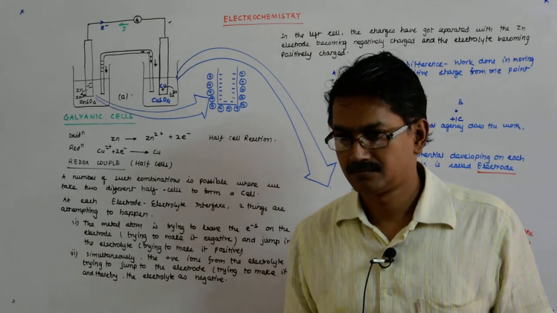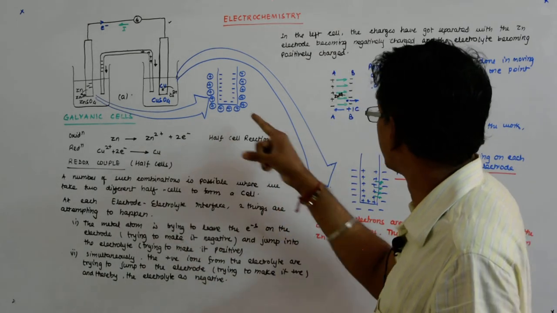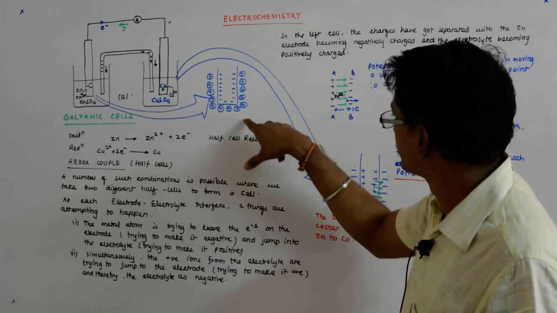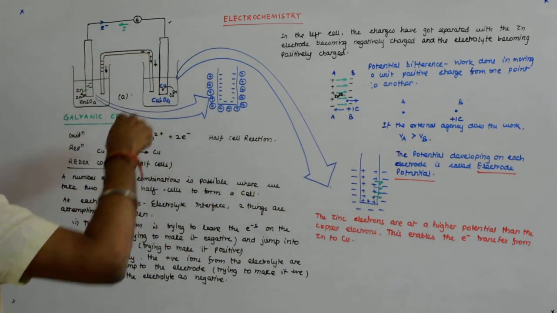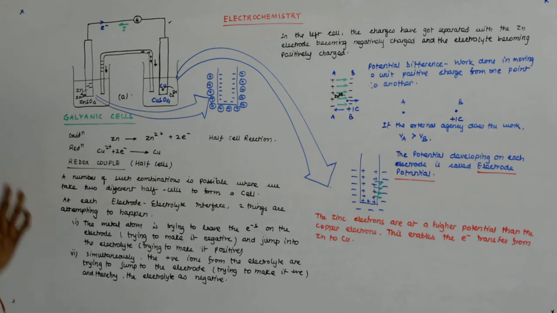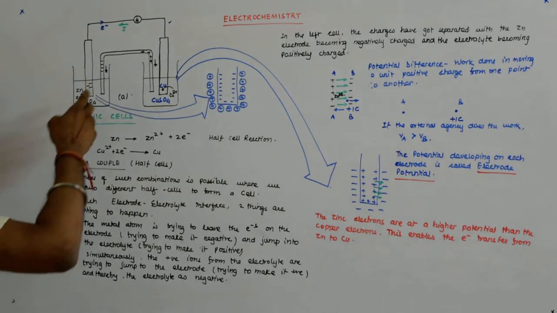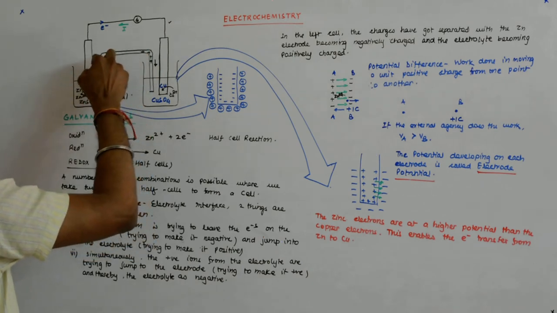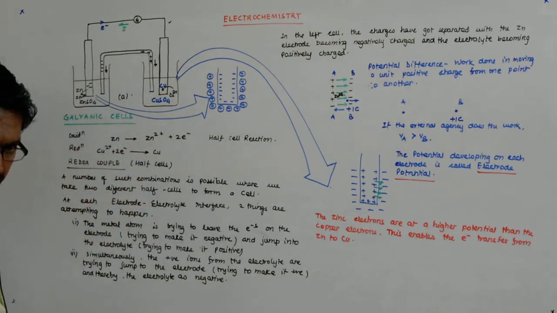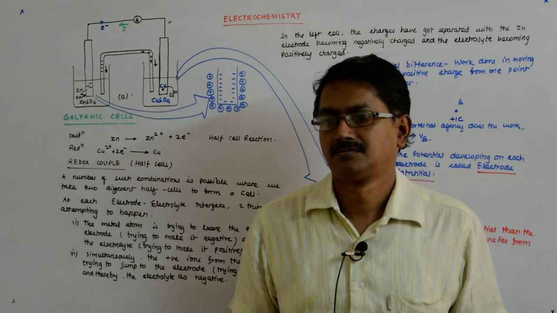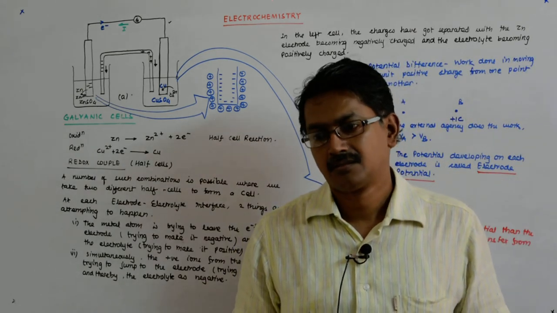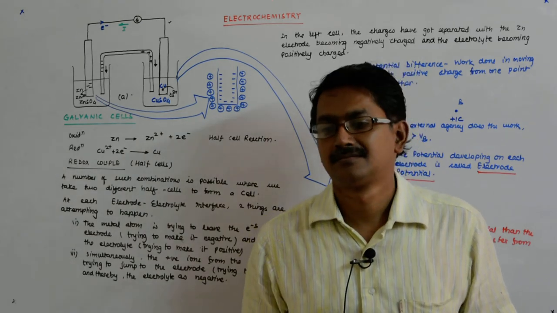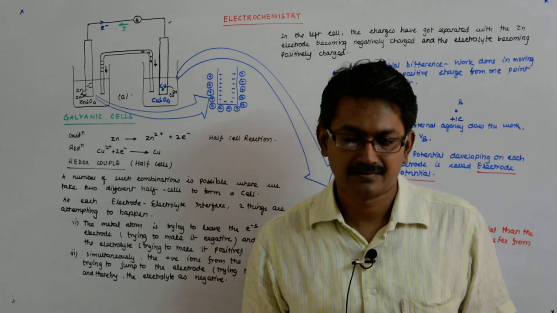So what does the salt bridge actually do? It neutralizes this and this and this. How does it neutralize it? It transfers the positive ion again due to that gradient. Here a positive charge builds up, so it automatically starts coming like that. It does not absorb anything. The salt bridge does not absorb anything. It just neutralizes. Rather, it gives ions. So after some time it gets exhausted. So it's like completing a circuit. It completes the circuit. Yes.